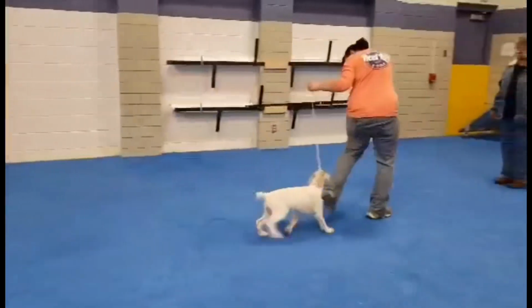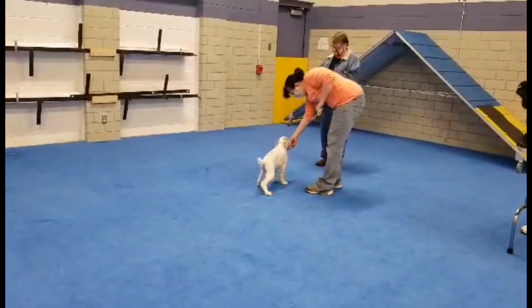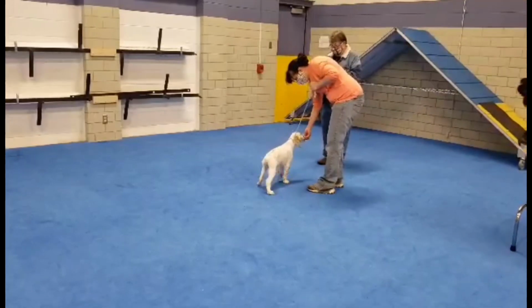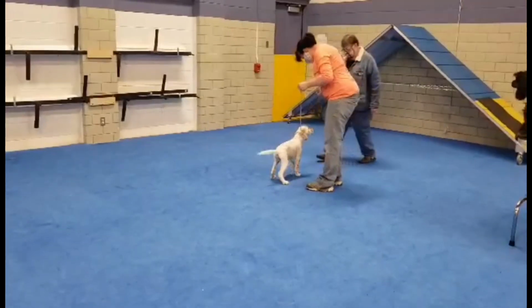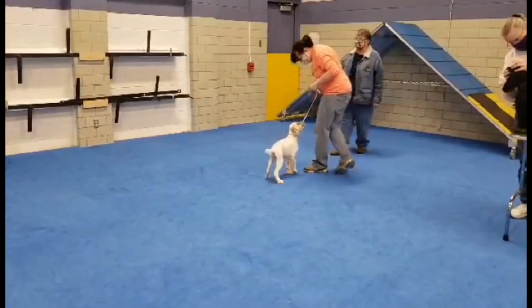And when they get in front of the judge, start teaching them how to free stack. This is similar to stacking, but they're going to walk into the stack rather than you place their legs into a stack. You want to use bait to start luring them forward and to get their front feet into place and then their rear feet.